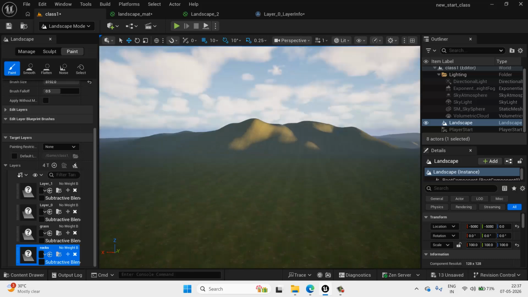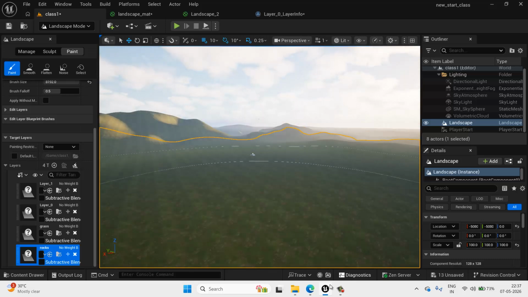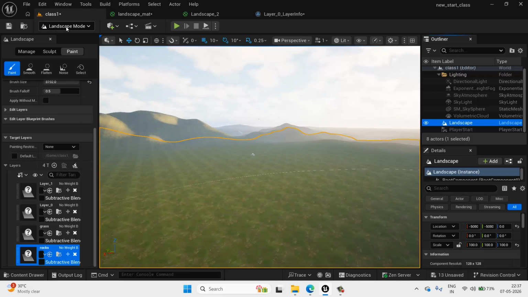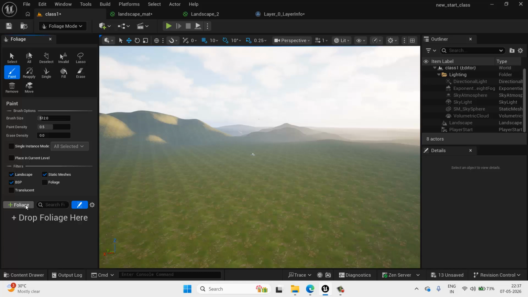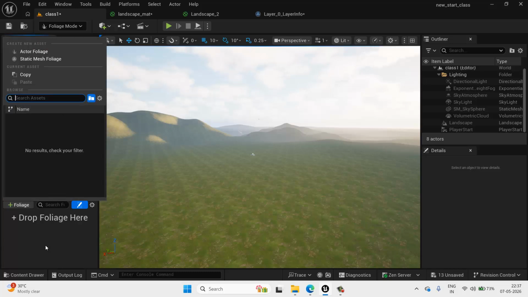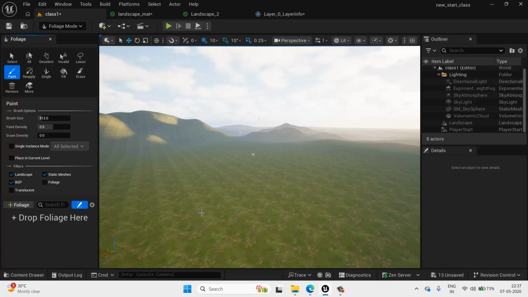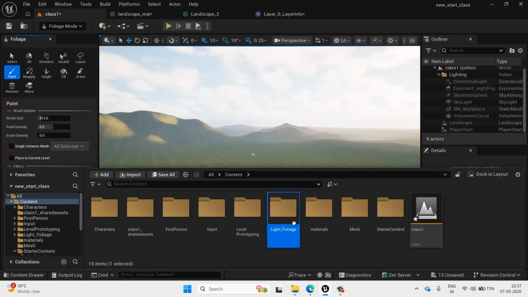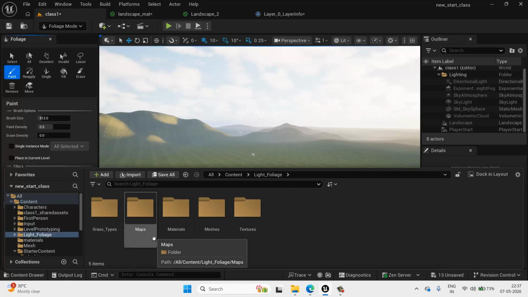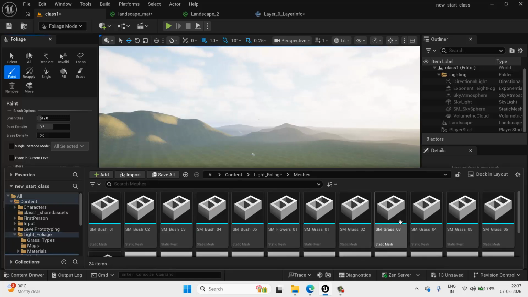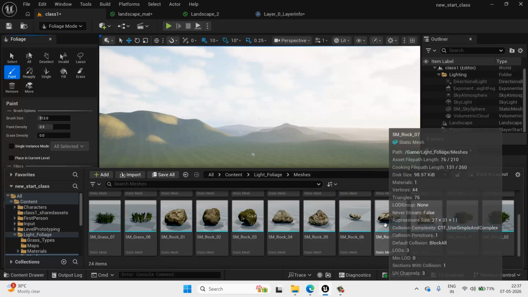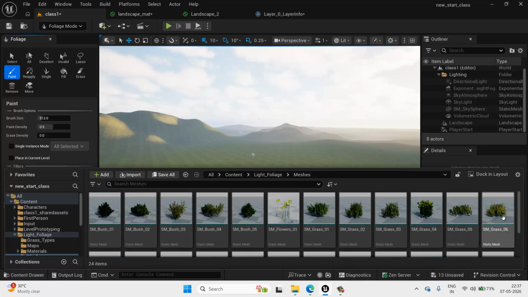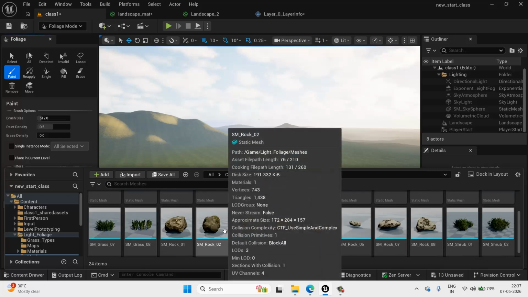Now, let's add some foliages. So how can you add the foliages? For foliages, I can go into this. Let's go into the foliage folder. So I do have some foliages inbuilt over here. I have downloaded it, I'm sorry. So you have a foliage over here. Let's go into this meshes. So I have all the meshes of this foliage. So let's take any of the foliages.